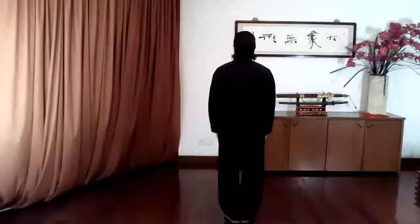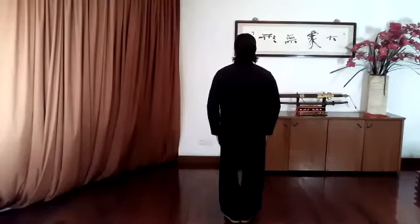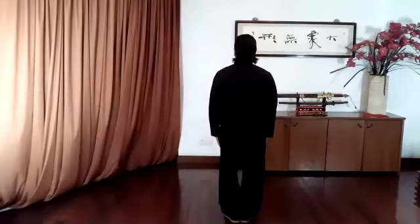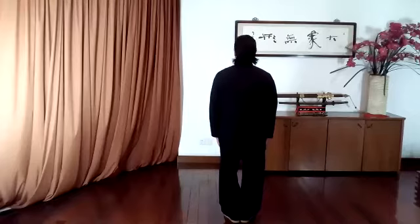Keep your feet together. Keep the body naturally upright. Bend your knees and your hip joint. Sink. Lower your shoulders, elbows. Extend your palms, middle fingers touch your seams slightly. Close your mouth. Let your tongue touch the roof of your mouth. Sink. Everything down. Relax. Empty your mind.